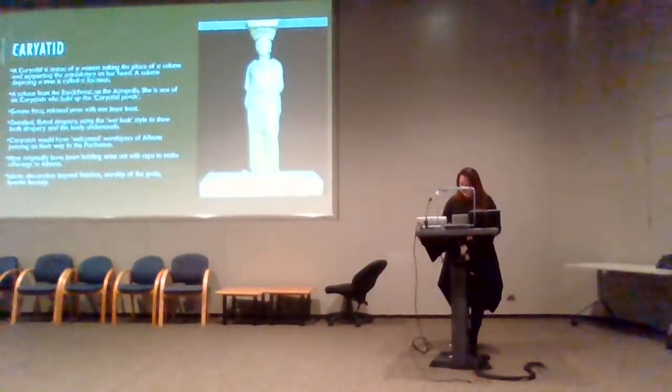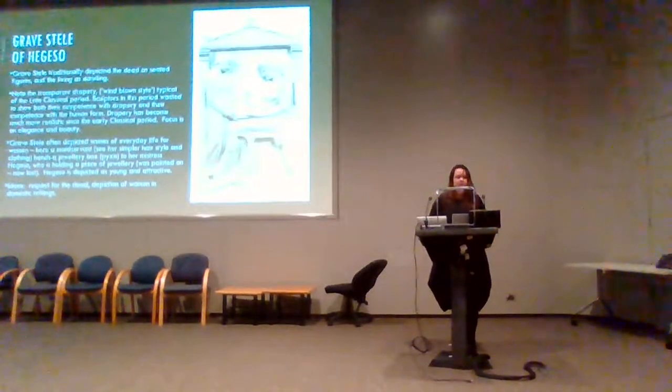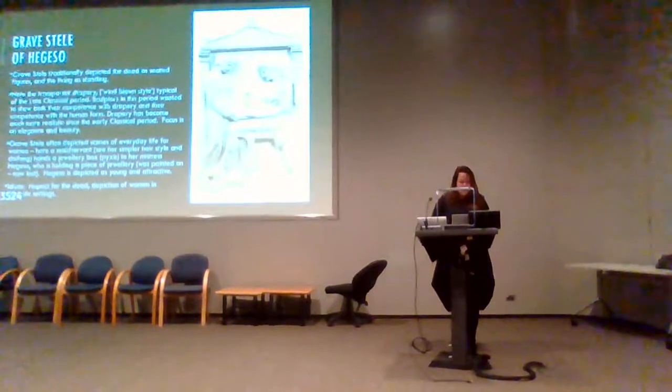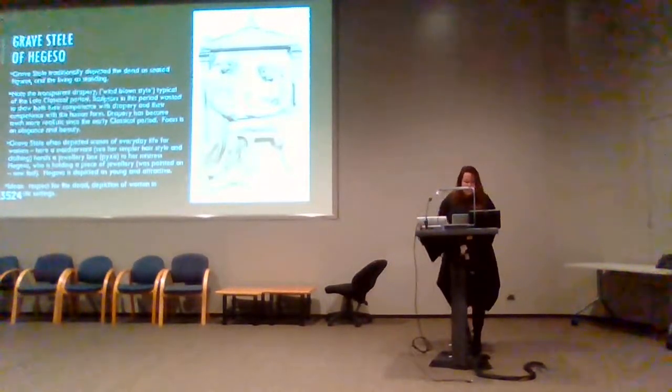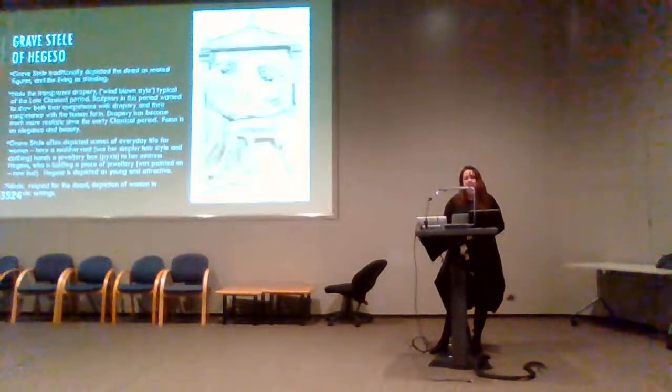And the last piece, because I'm running out of time, is the Grave Stele here. So I'm sure you'll know that in grave steles in ancient Greece, the dead figure was seated and the alive figure was standing. So this is a depiction of a mistress and her servant girl. She's sitting, and we know her name because it is on there. And these depictions, this grave stele is an example of how we learn a little bit about ancient Greek life, what it might have been like.